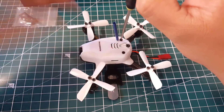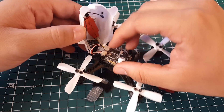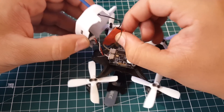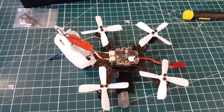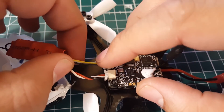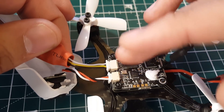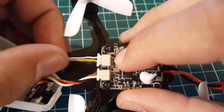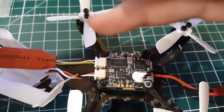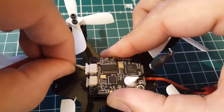Opening the canopy is easy — just two screws and lift it up. The camera is connected via a JST connector so it can be removed. Now, something very important to note: the color coding on the JST connector provided to connect your receiver is absolutely wrong. Yellow was positive for me when it shouldn't be. Check the documentation and verify the correct orientation — there's an 'S' marking indicating the S.Bus signal position. Get the wire order right so you don't risk burning or shorting anything.